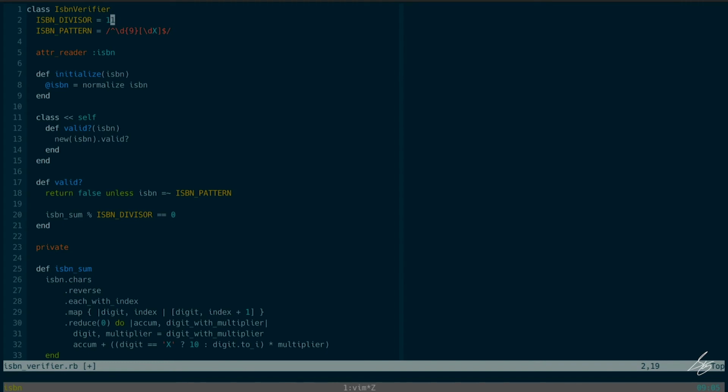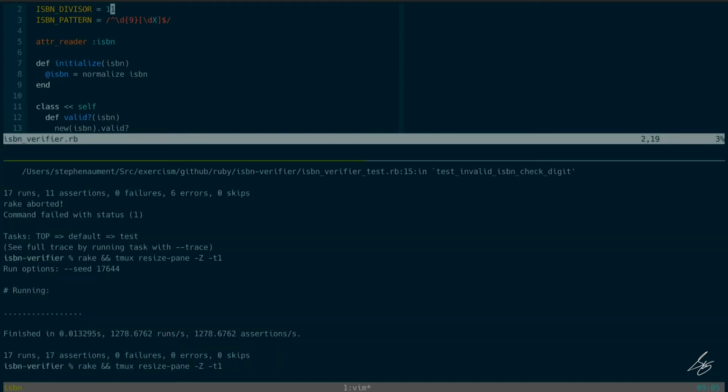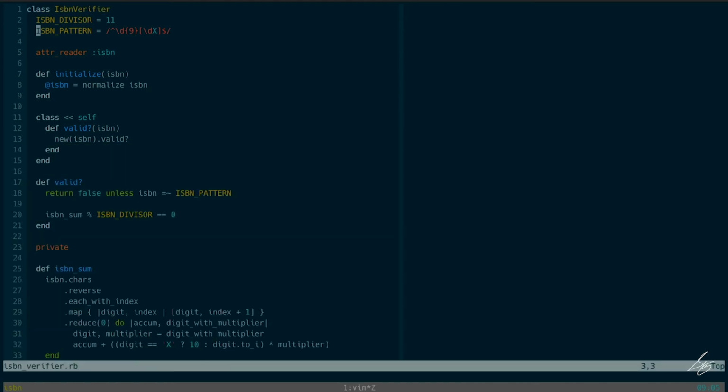I think that's good. And so the divisor is the number that the sum of my digits plus the checksum should be evenly divisible by. Yeah, I think that reads pretty well.